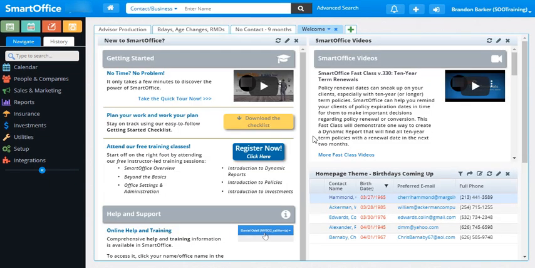Okay, now let's switch gears a little bit and take a look at one of my favorite features, one that I definitely use to make SmartOffice work for me, dashboards. All of my dashboards are built off of information already in SmartOffice. So I created the dashboards once, and the information is always updated and easily accessible. So how can you use dashboards? Let's take a look at a few examples. In this office, I created a dashboard with age-related events.